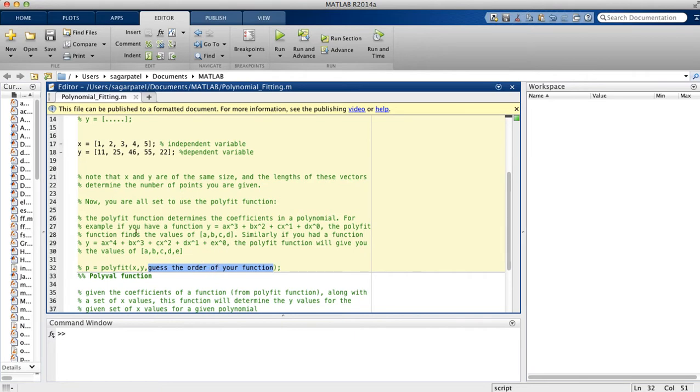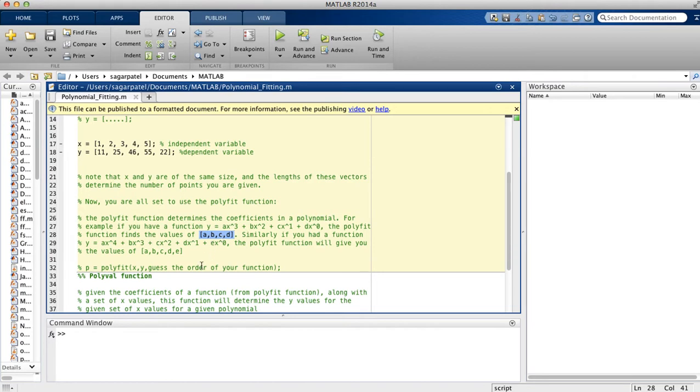MATLAB does calculations and then returns you the coefficients. This is what I mean. If you guess that the order of the function is 3, MATLAB is thinking that the function you're referring to has this general format, and that it should return you these 4 values, the coefficients a, b, c, and d.